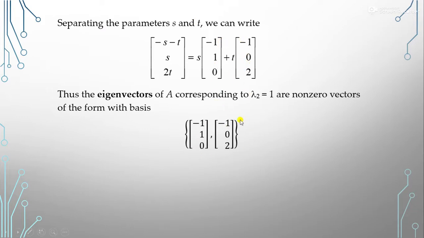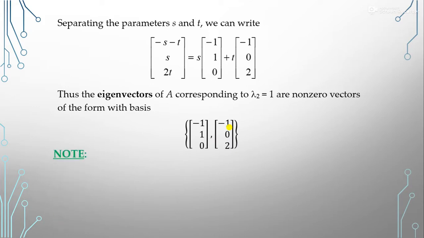Why do we get two eigenvectors here? Because we have repeated eigenvalues at lambda equal to 1, so we have two eigenvectors. We can get the two eigenvectors from here. Now we have three eigenvalues, so we should have three eigenvectors. These are the eigenvectors corresponding to each eigenvalue.